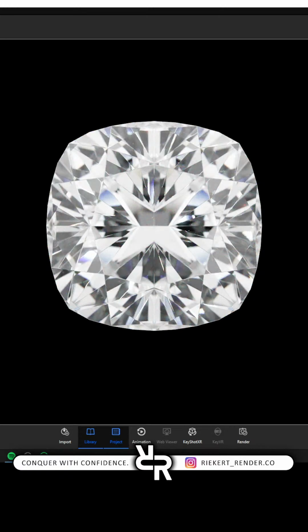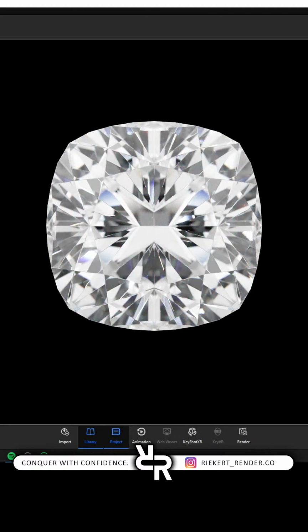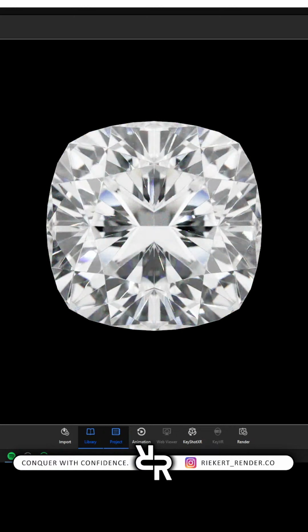And I might actually end up making this slightly smaller. Maybe not as small, but yeah. Just kind of bring out those facets there. And then of course we need to do this on the lower one as well.